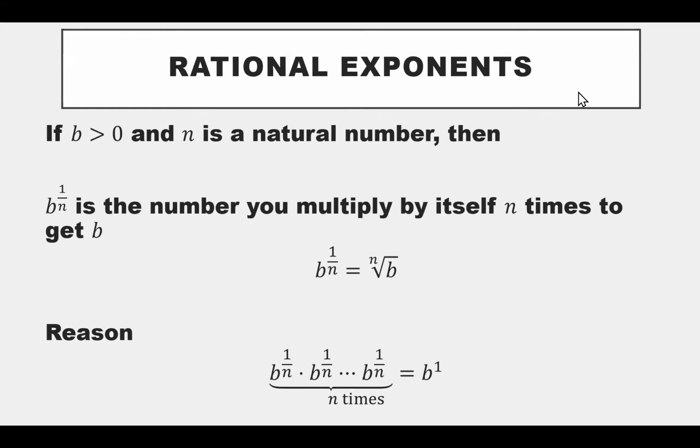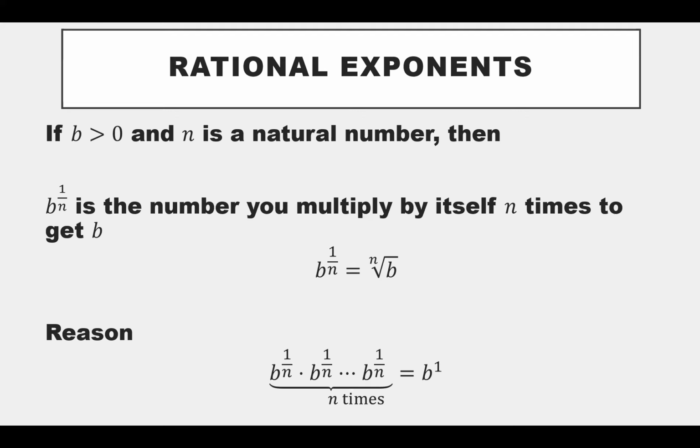So those are our main rules of exponents. We had a product rule, a quotient rule, zero exponents rule, negative exponents rule, and then lastly, we had this power rule. Now, all of our exponents so far have been integers. They've either been natural numbers or zero or negative natural numbers.